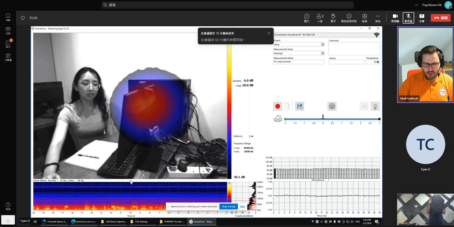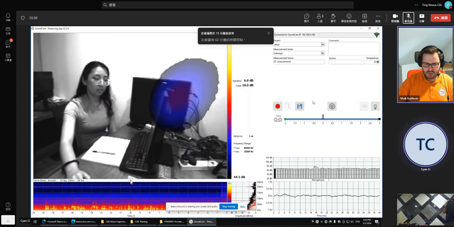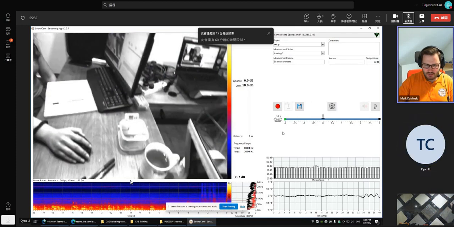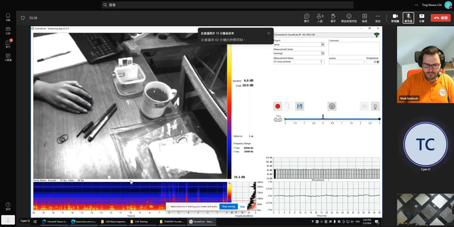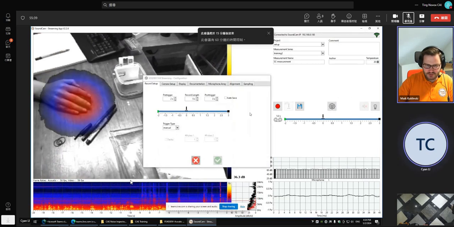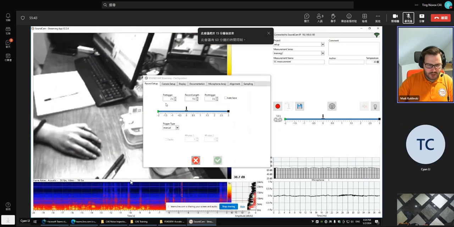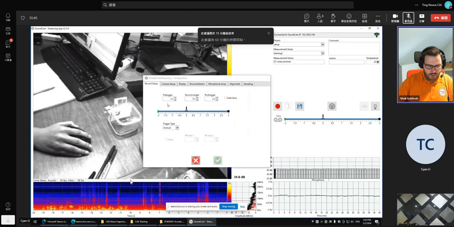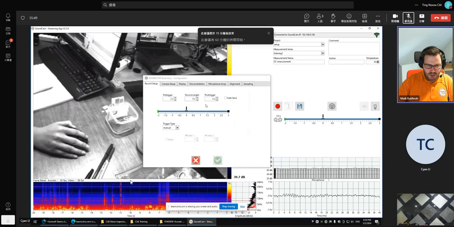What we can do now is go into the settings and see how you can change the recording time. Yes, this one, perfect. Then you see what I've just told you, that we have a record length of 5 seconds with 2 seconds pre-trigger and 3 seconds post-trigger.